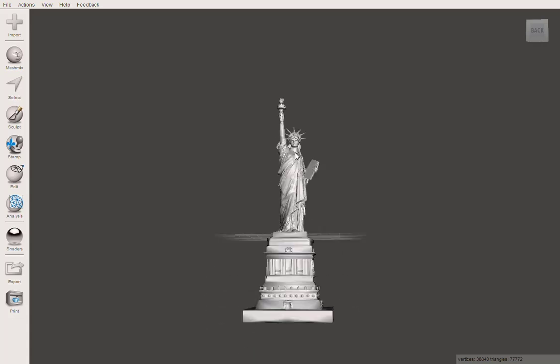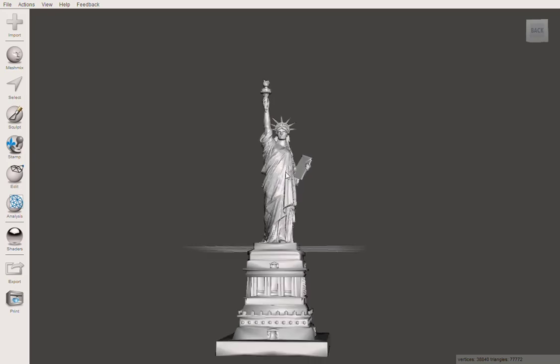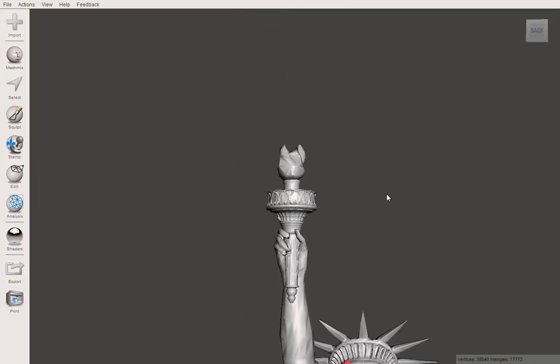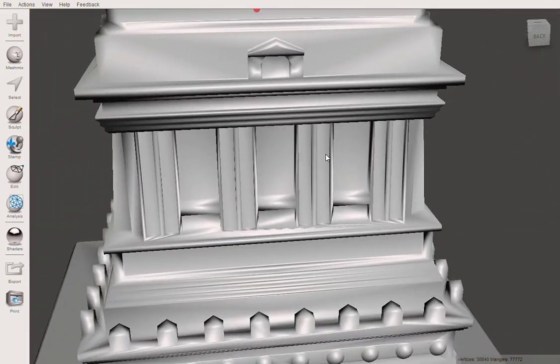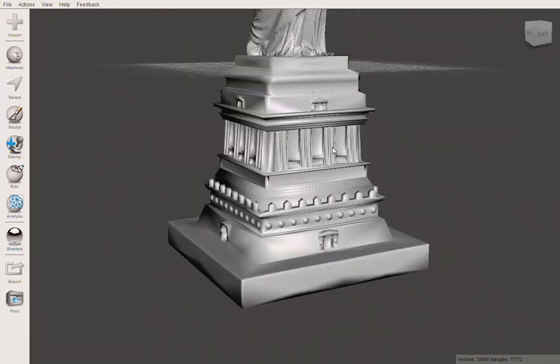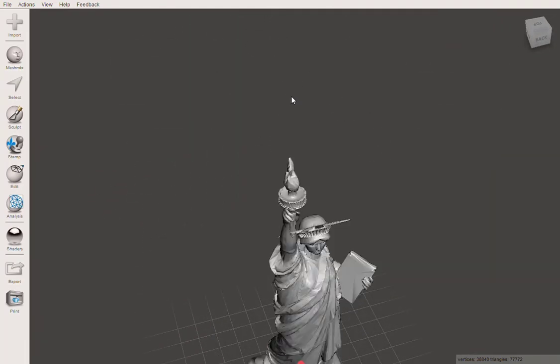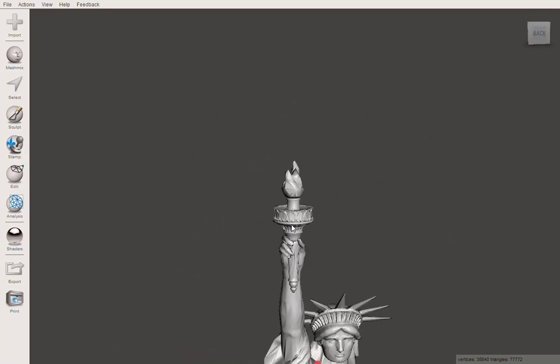I am going to pan the image by holding the center wheel and dragging. I can zoom in with the mouse wheel, and I can pivot by clicking and holding the right mouse button, like that. Now, if it's not pivoting where you want it to pivot, and it's swinging out kind of in a crazy way, you can hit C to recenter, and then it will pivot around what you had the mouse over when you hit C, which is very useful.